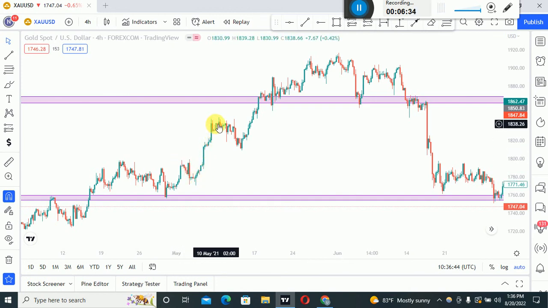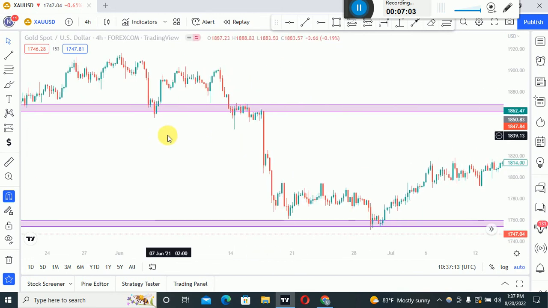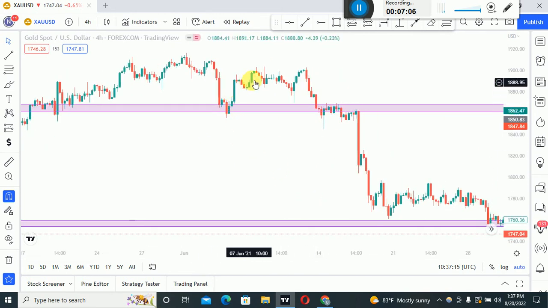Then we have a higher high, impulse and retracement. Impulse and retracement. Impulse again. And then the market is consolidating, consolidating, consolidating. And then you're hoping that, okay, because you have learned that when you break a support, it's going to retest the support and then you're going to continue higher. So you think that this is a break and retest, right?